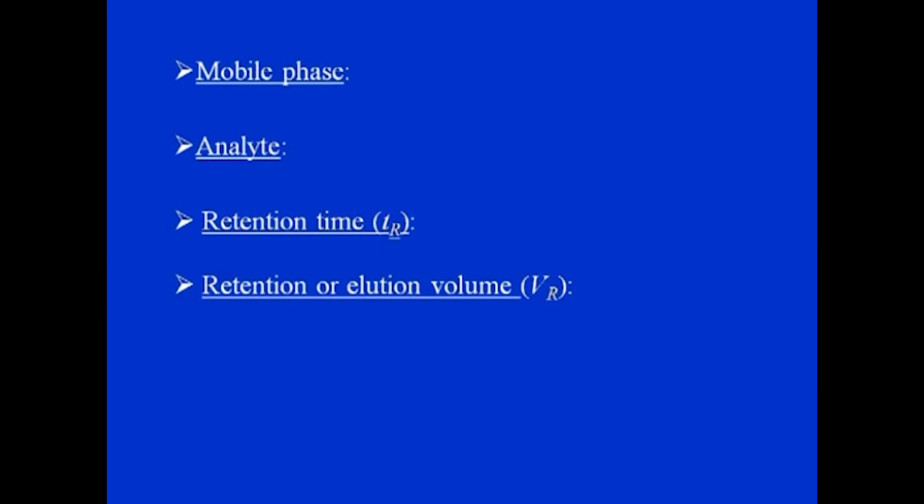Then analyte. Analyte is the substance to be separated during chromatography. If you are assessing purity, it could be a single analyte. Analyte could be present in a mixture or a sample containing a lot of different analytes, which needs to be purified. One analyte could be purified from a mixture, or more than one analyte could be purified from the sample. So, these are a few terms related to chromatography, where we have discussed chromatography, chromatograph, chromatogram, stationary phase, mobile phase and analyte.